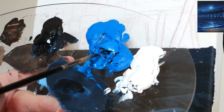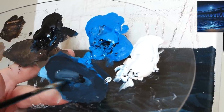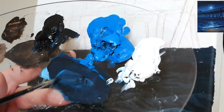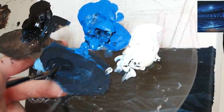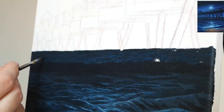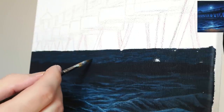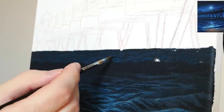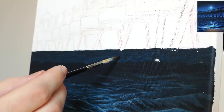With that, we'll mix up a bit of a darker pigment again, and work some of that back into our painting. There we go. So you can go in with the light pigments, you can go in with the dark pigments. You don't want it to be any darker than this though. Do you remember that? This is more just to fix things up if you feel any line work is just a little bit too thick. You can tell it's very subtle.